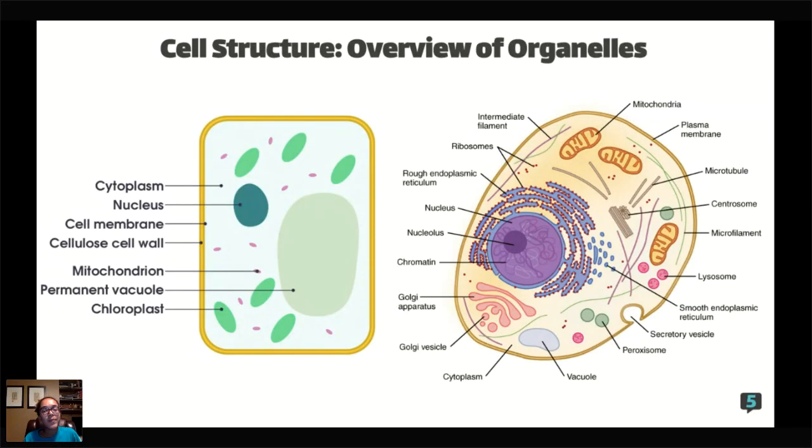But that doesn't really help you very much when you're thinking about it. So mitochondria produces energy. So if you want to think of powerhouse, energy, power, you can think of it that way. It produces energy through cellular respiration, which we're not going to get too into, but it's pretty much the way you produce energy in the form of ATP. ATP is cellular energy.